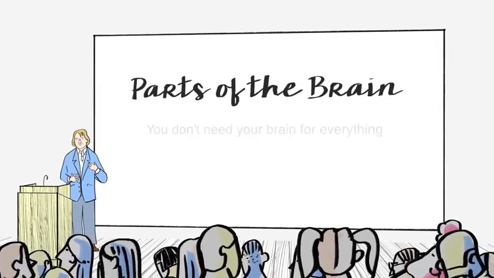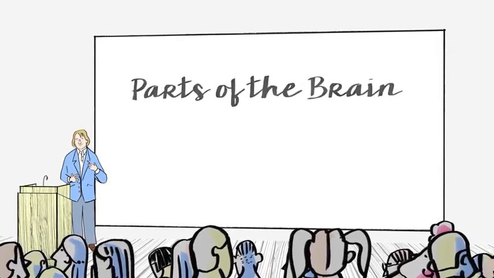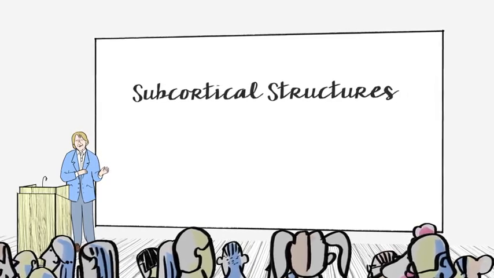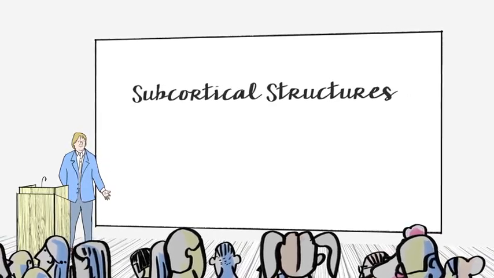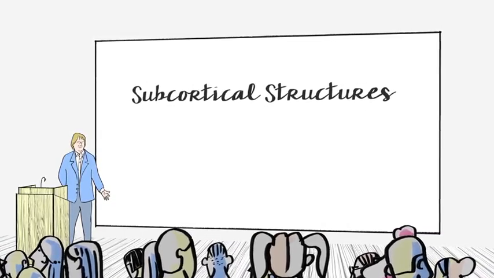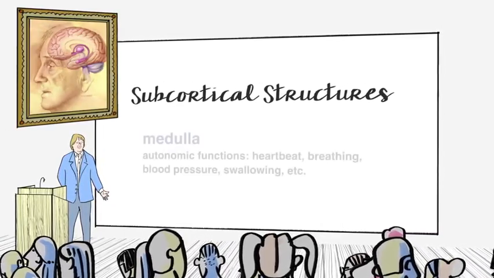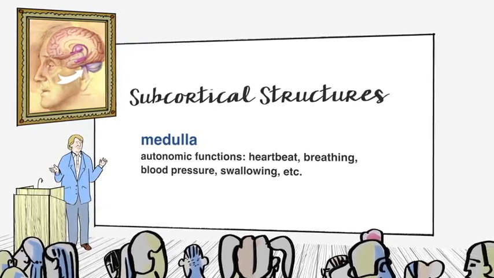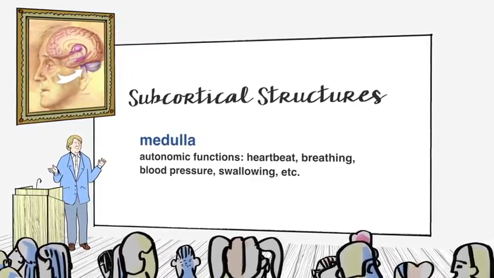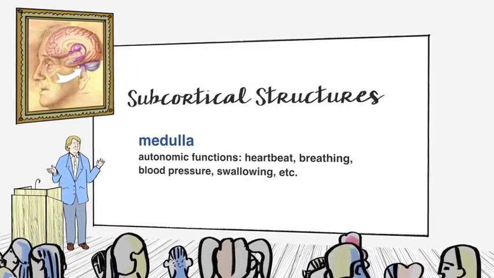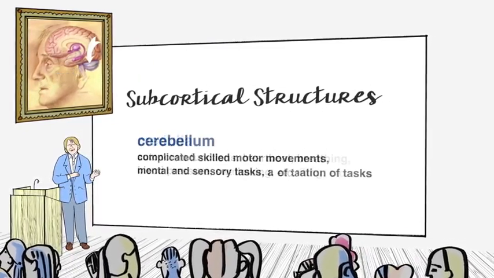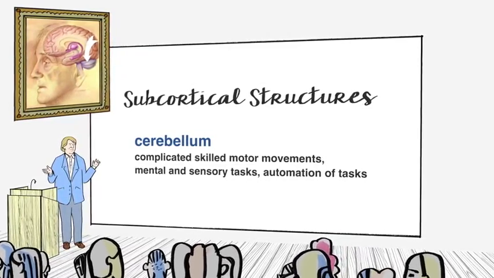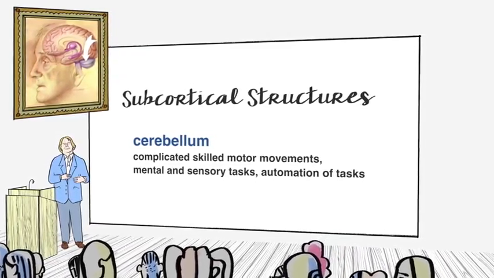So some of the structures of the brain that are highly relevant are called subcortical, which means they're below the cortex, which means they're sort of in the center of the brain. And this includes parts of the brain like the medulla, which controls certain automatic functions like your heart rate, your blood pressure, swallowing, and so on. It includes the cerebellum, which is involved in body balance and muscle coordination, and contains about 30 billion neurons. So this isn't small potatoes.